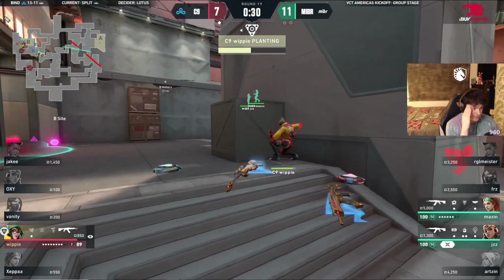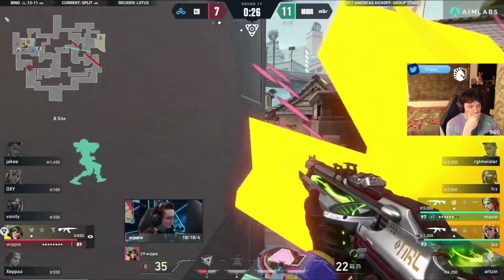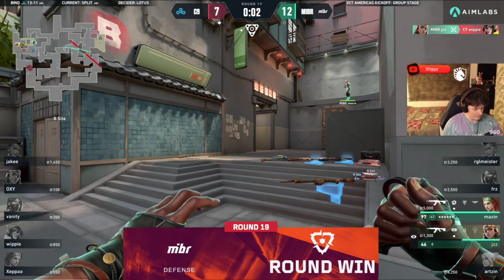With Killjoy ult at Mazin on top of 7-11, 30 seconds. Showstopper, they just want to guarantee it. Gets off the spike, paint shells coming down. Oh, that's gonna hurt everything. So good, man. They're good on this map. Really, really good. Ain't gonna miss that one when you're pinned like that.